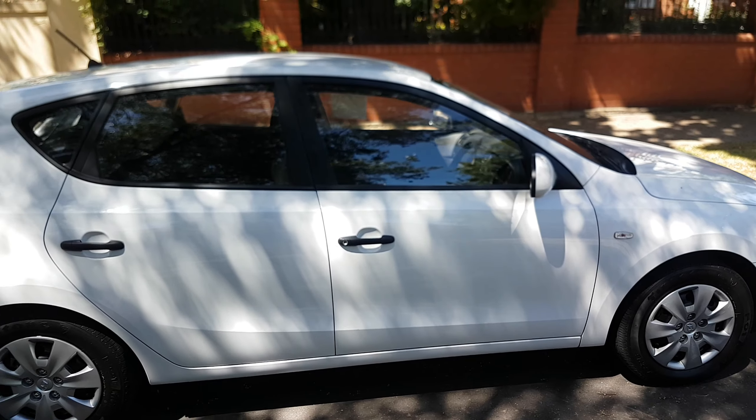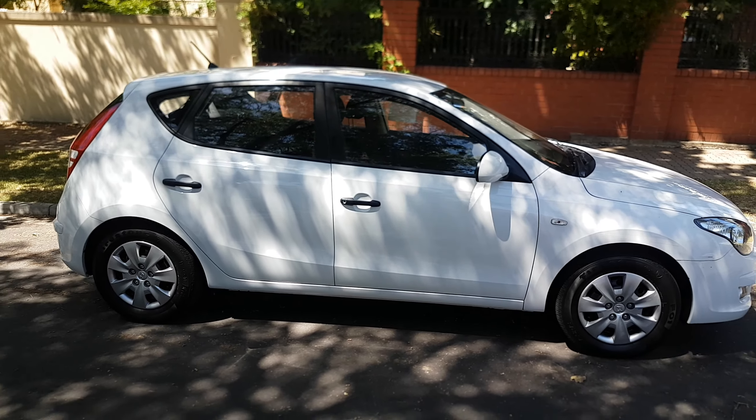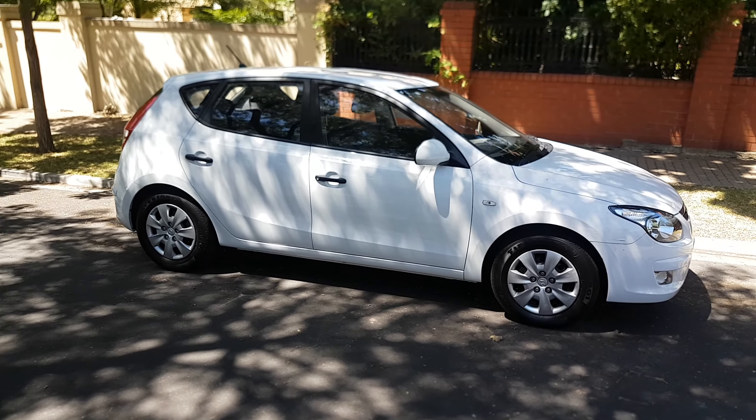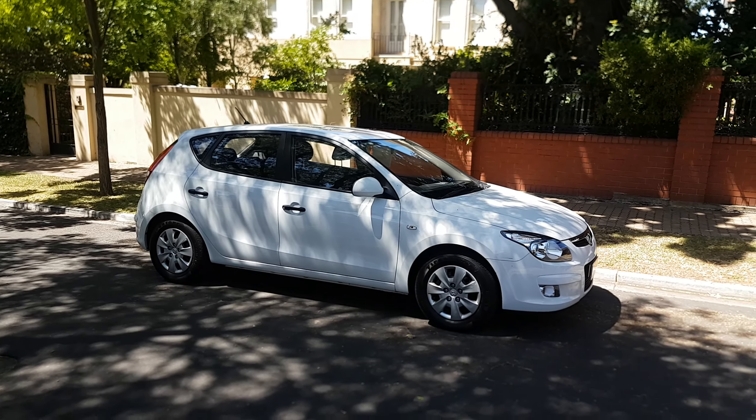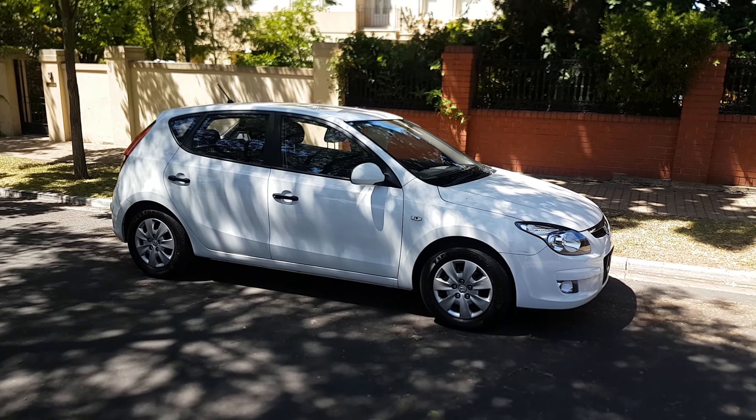As you can see, the overall condition of the car I'd put at an eight out of ten. The eight being there is a little scratch on the front quarter panel that we will get repaired, or are able to get repaired for you, should you move ahead with the purchase.